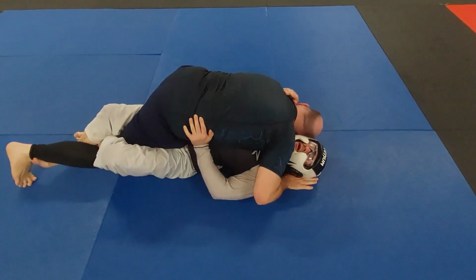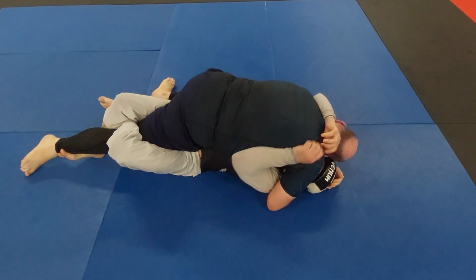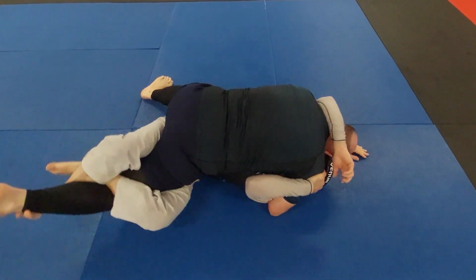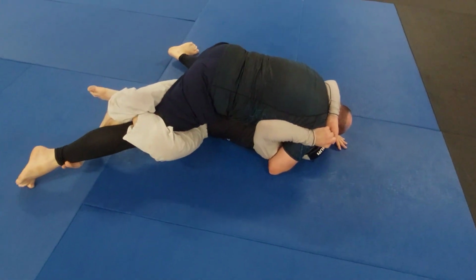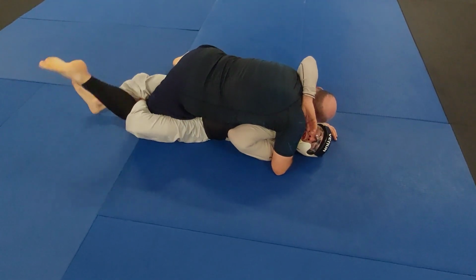You see my hand getting down low on his hip there, but then he climbs up to my head and starts smashing my head again, so it's hard to decide where you're going to put your arms when you have 250 pounds crushing your skull.